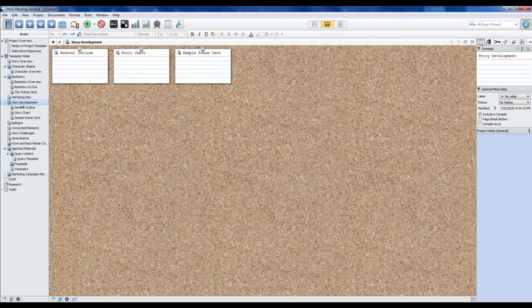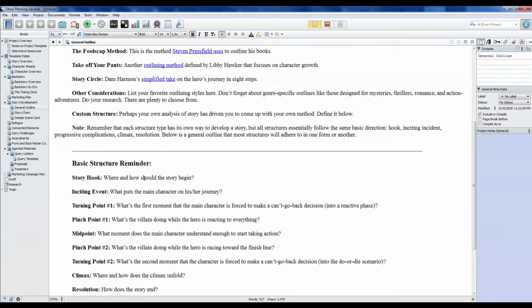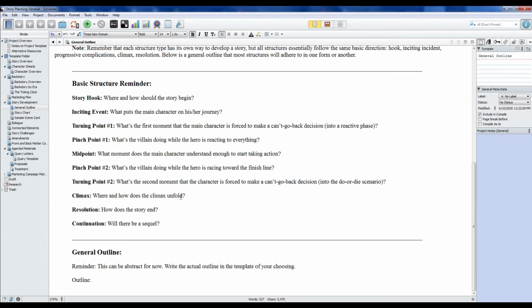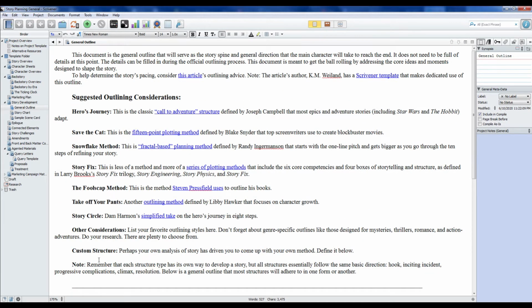All right, story development. So I haven't really fully developed this. I don't think, a little bit maybe. So the original plan was not to have a place for an outline. The original plan was just to get all the basics down, but I think I decided it's best to have even the outline, just so you have something to work with. So I went ahead and gave you a place to write that, and you just pick which one you want, whatever base is your preferred.